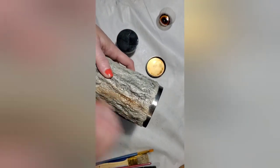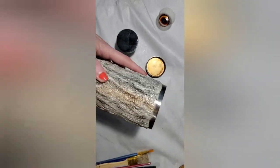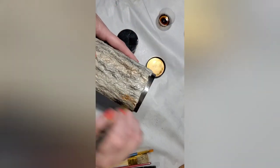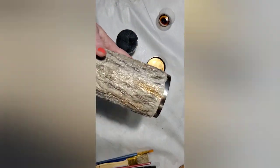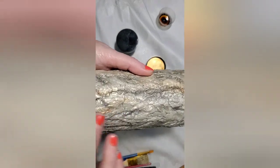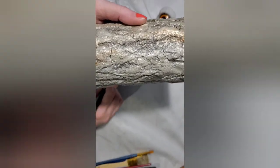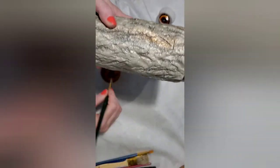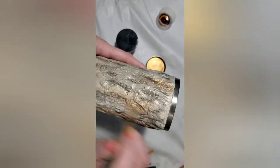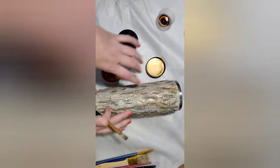And of course it's going to be shiny because these are pearl micas, but it's going to do what I want it to do in the end, maybe. Try to hit some of the higher, not down where the black was, but some of the higher areas with these colors. And I'm just going to do that all over, all the way around.